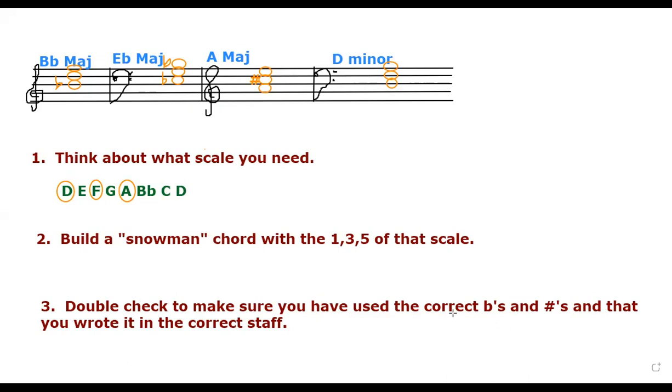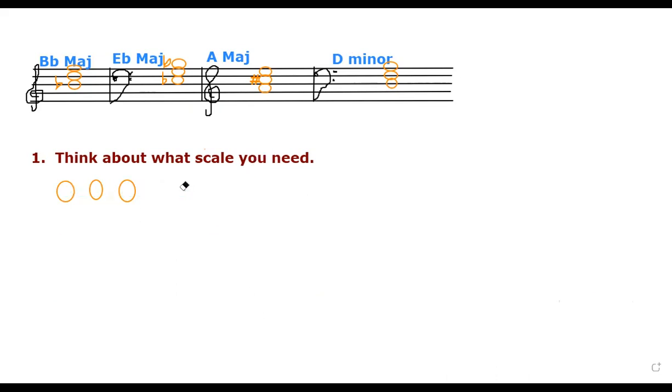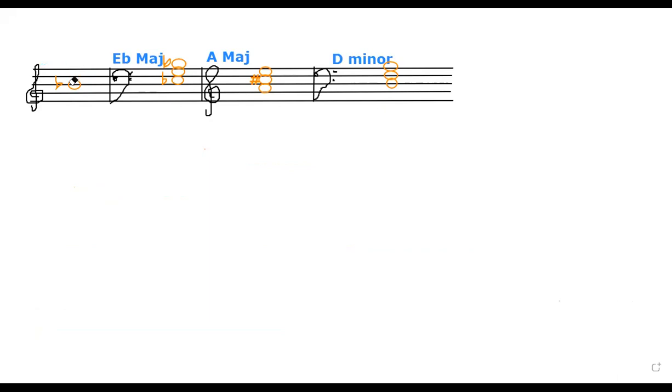Okay, then double check to make sure we've used the correct flats and sharps. Well, none of these three notes have any flats or sharps by them, so we can leave it as is. Then make sure we're in the right clef. This is indeed bass clef, and we wrote it that way, so we are good. And that's it. That's the process for doing this part of the assignment. Okay? There's another way that you will encounter this. Another thing that you may have to do. Let me erase this one at a time.